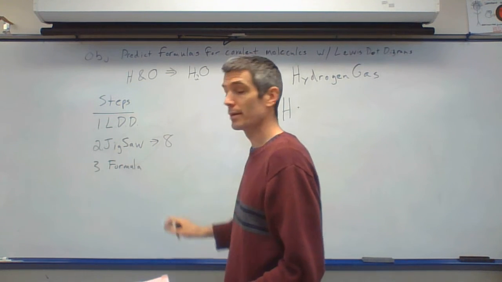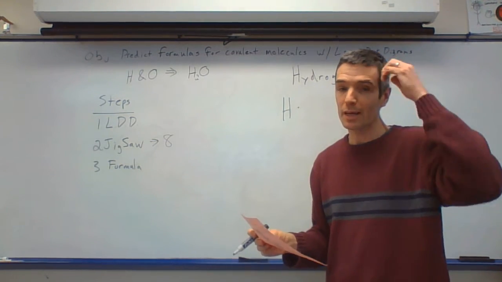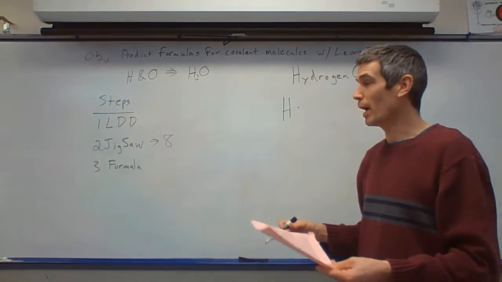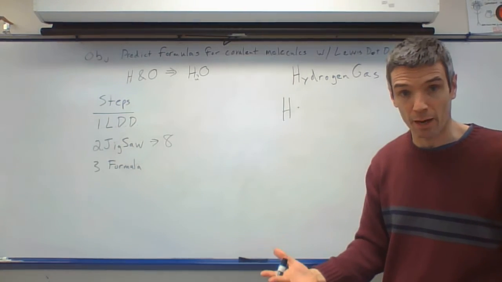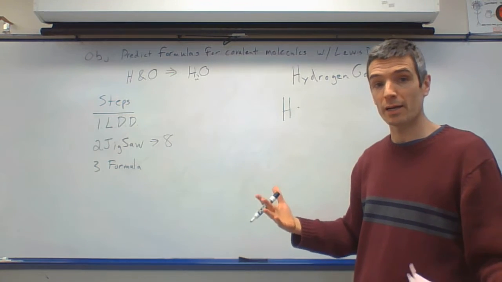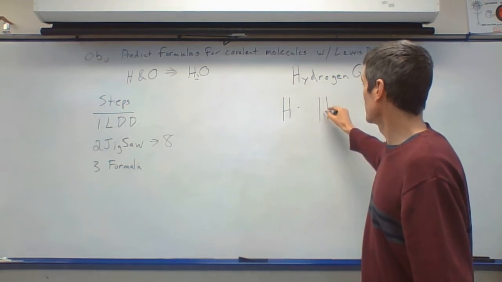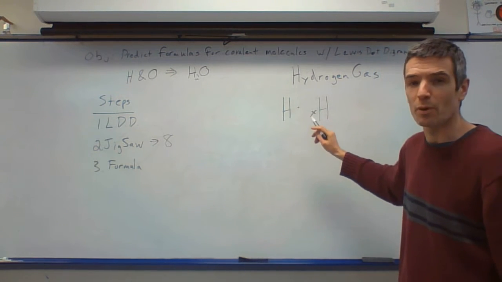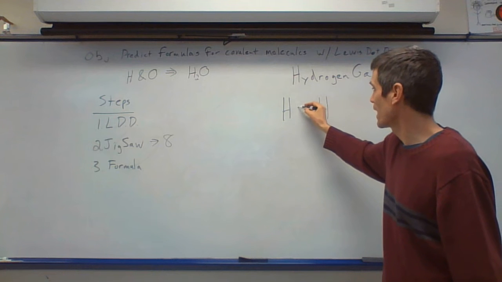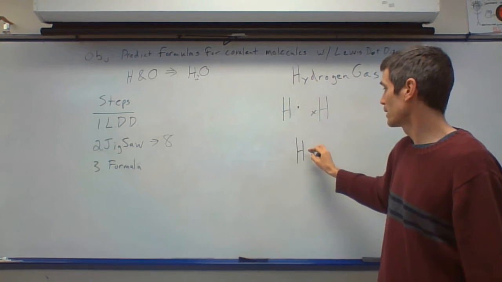for 8. Now, hydrogen is the one exception to this. It only needs 2. So how many hydrogens do I need so that I get my outer shell completely filled? In hydrogens, it is 2. So I'm going to need another hydrogen. And I'm representing its valence electron with an X. Then these two are going to link.